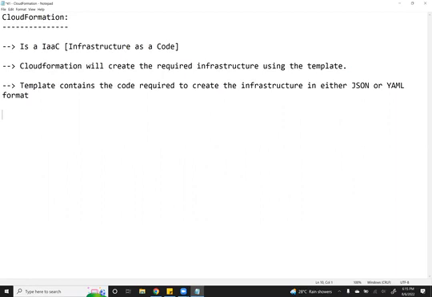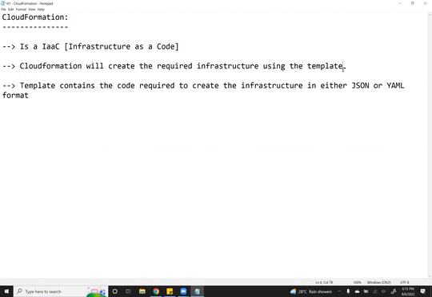But here we are not using Terraform. Terraform is not an AWS tool. That is a third-party tool. What we do is, we will download a sample template, like Amazon provides some sample templates. We will download one sample template and modify it with some names, headings or something. And then using that template, we can create the infrastructure using the CloudFormation service.